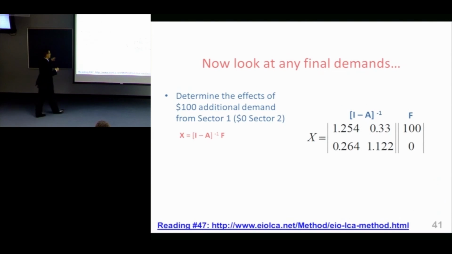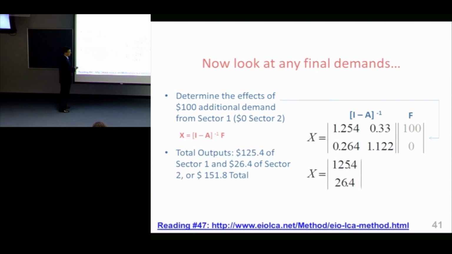So the Leontief inverse here, the nice thing about it is it normalizes the flows for the year 1997. Now you say, okay, well, if I trust that A matrix, now what if I spend $100 in sector 1? Going back to our example, we calculated the inverse, and now I just put in $100 change in the flow in sector 1, no change in sector 2. I multiply I minus A inverse times F, and I get the magic answer.